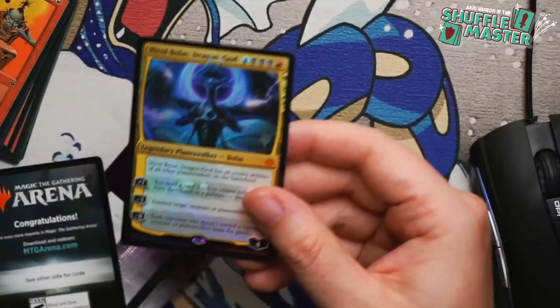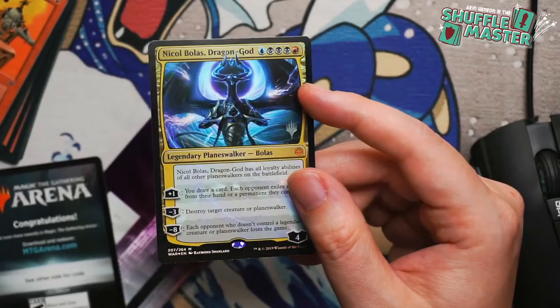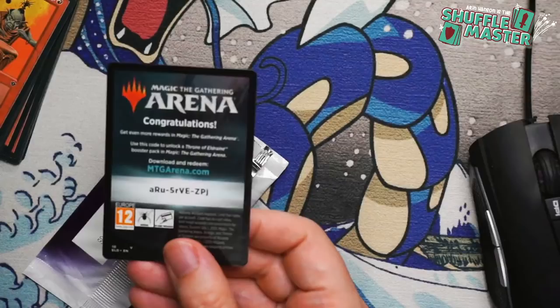I didn't do it on stream, but I did a couple Japanese War of the Spark pack boxes off stream, and I got the Japanese one foil. And I was like, oh my god. It's like $100. So, oh, and here's the code. There you go. Use it on Arena.